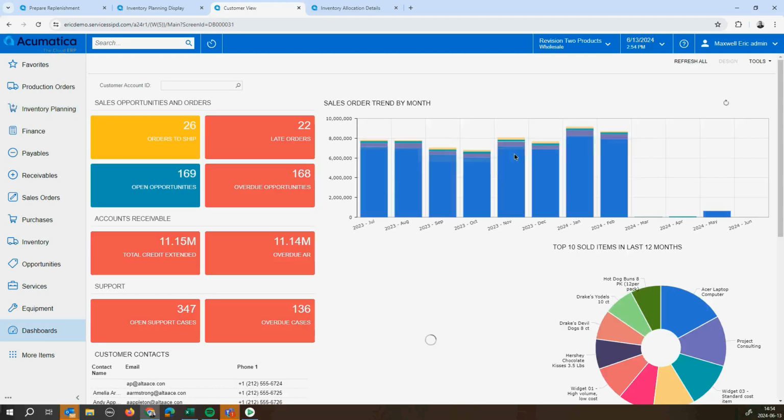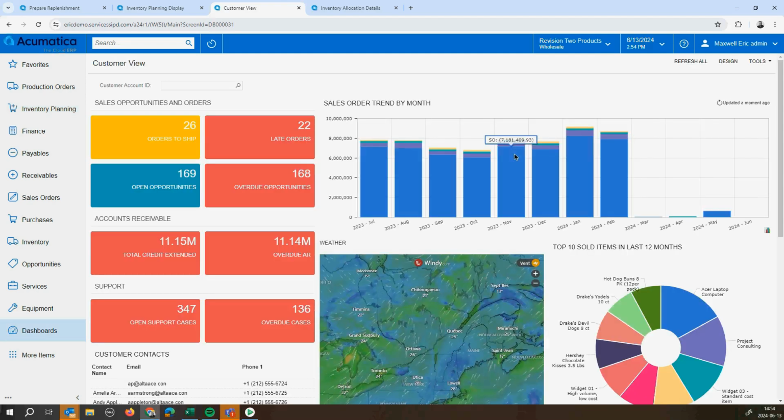Well then, so you have two options now. You have the replenishment that has always been there in inventory control, and now you have access to inventory planning, which was previously only an option in manufacturing, but now is also offered with the distribution edition.